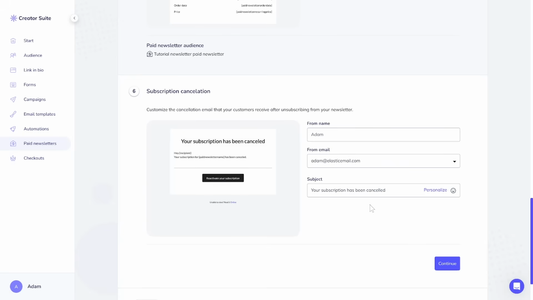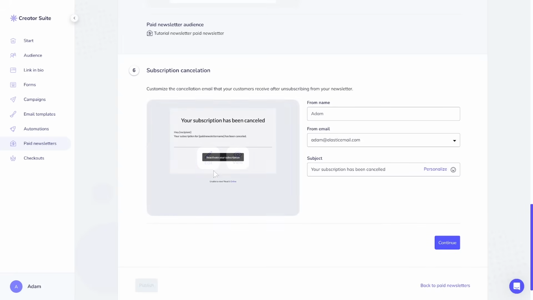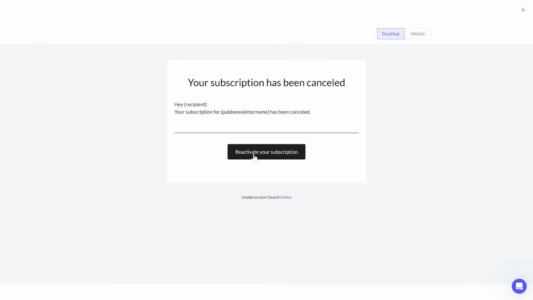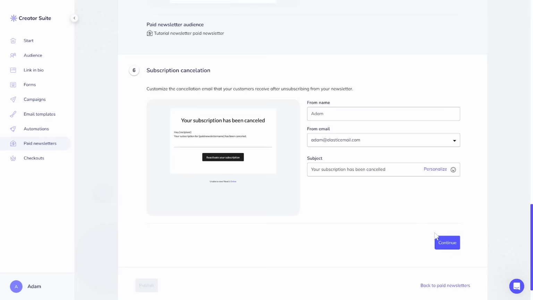The last step is to set up the transactional email for users who have canceled their subscription via the customer portal, or the unsubscribe button included in newsletters. We hope there won't be many, but the template and this option need to be ready. You can also provide an option to reactivate the subscription if you believe some users might change their minds at this point. And here you go.